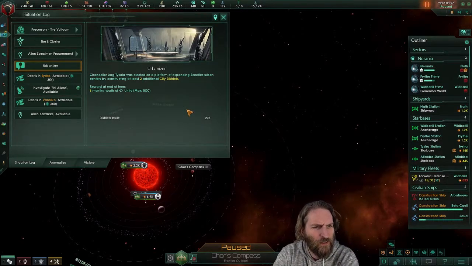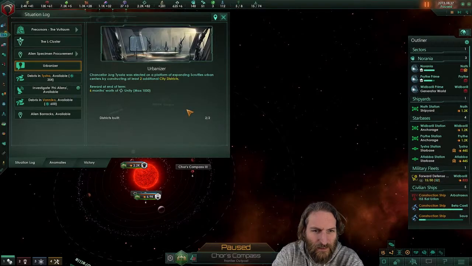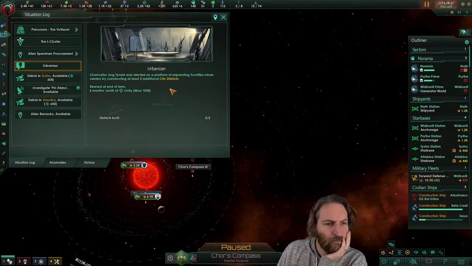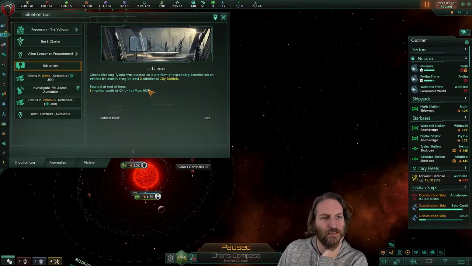What's this guy want to do? Councillor Jurg's now in charge. Hooray! That used to be my scientist. Platform of expanding the Scruffy's urban centres by constructing at least 2 additional city districts. And that will give us 6 months' worth of unity.